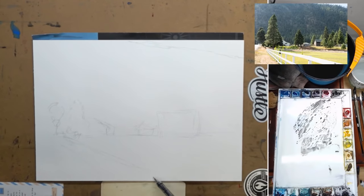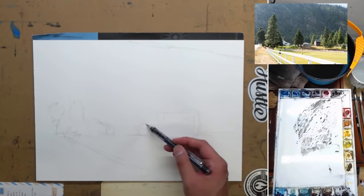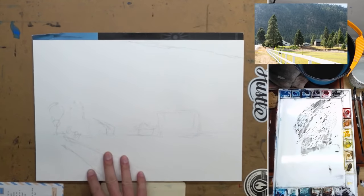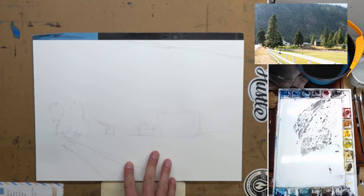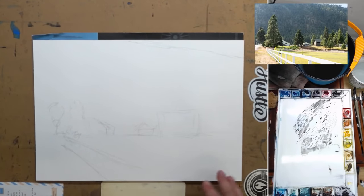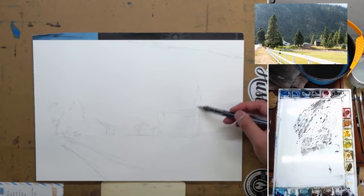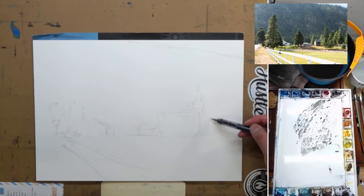Okay, so there's some fences and stuff. I'm still not quite sure if I am going to paint all that, because it's going to be a bit of a pain painting around all the whites. So I might just leave it as dirt and grass and not worry about the fence. I think the fence is going to be too distracting. It's my painting. I do whatever I want. The owner of the house or the place, they're not going to see this painting and throw their fist at me.